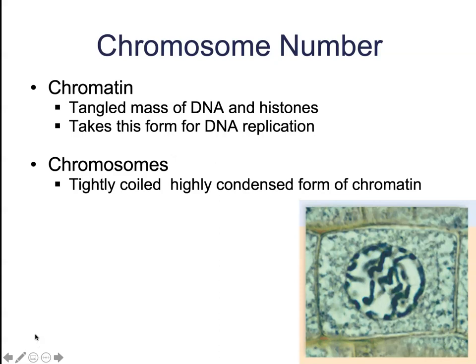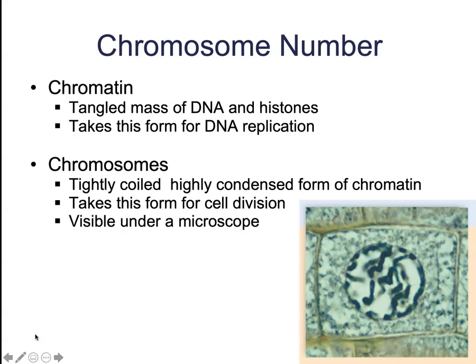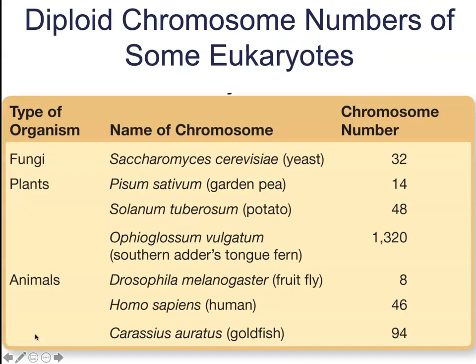When these chromosomes are visible like this, they're relatively easy to photograph and count, and each species, as we mentioned, has a very specific number of chromosomes. Here's a table showing some of the diploid numbers of chromosomes for various species. The number listed here is the full number of chromosomes found in the cells of individuals. This is also known as the diploid number. The diploid number includes 2 chromosomes of each type of chromosome.